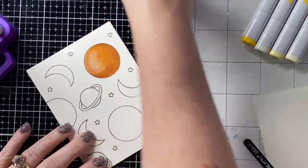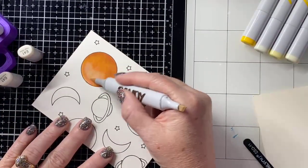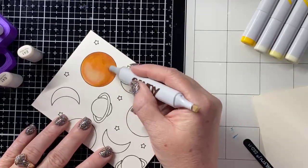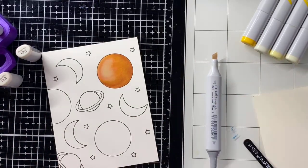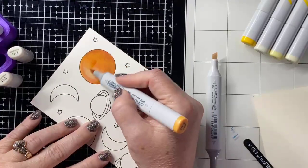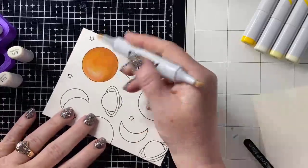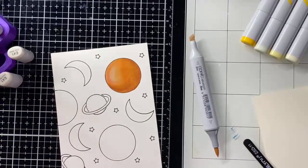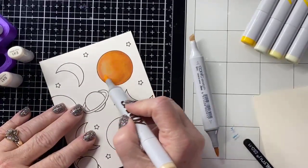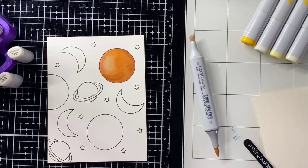I may hit it with one more color that I didn't have out here, which I've been going over a lot of them with this one, but it's E41, just to deepen it up a little bit. And it's okay if it has weird shapes or weird designs to it, because it's a planet. They never look smooth. So this is why YR12 is coming in one more time, just to add in a little bit that got washed out with the peach. And then the E51. And there we go.